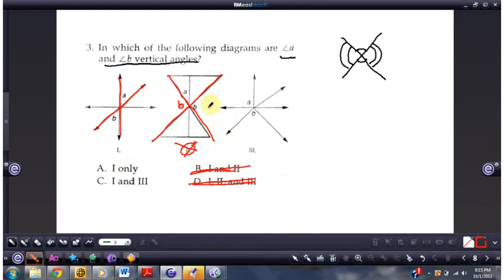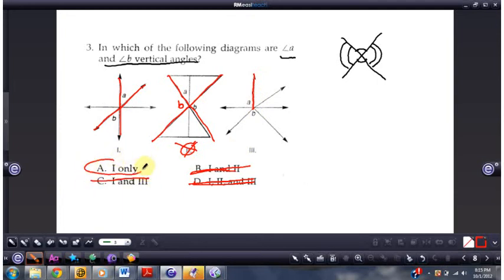You should notice if I try to make A, I would have to intersect B. Everyone kind of see that? You'd go through the angle. Again, that's not a vertical angle, and in fact, A doesn't have a vertical angle, and neither does B. So 3 is not an option, which is why the answer is A. Okay, take a look at the next one.